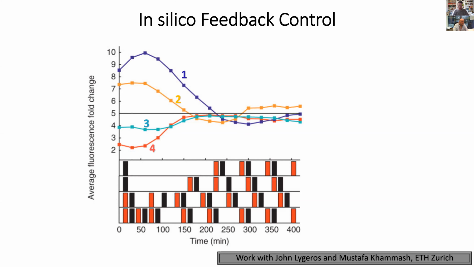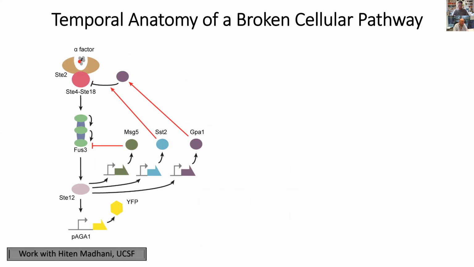But inside that video game was also a quite serious question. And the question was, can we use the same strategy, that external feedback control of cells, to fix a cell that has its own broken feedback? So use the same technology to fix a broken cell. To test this question, we turned to a cellular pathway that has many feedback loops. This is the mating response, or the pheromone response, in the yeast Saccharomyces cerevisiae. This system has many, many feedback loops.